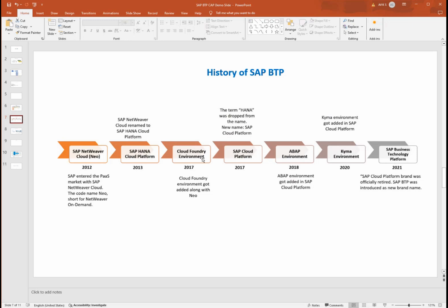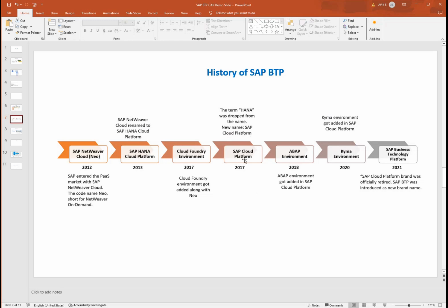But in 2017, they introduced a new runtime environment, that is the Cloud Foundry environment. Cloud Foundry is the new runtime environment which they added in the SAP HANA Cloud Platform. And finally, in 2017, the term HANA was dropped and they renamed it just SAP Cloud Platform.